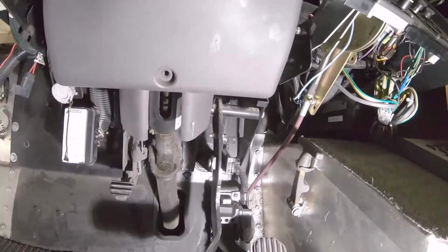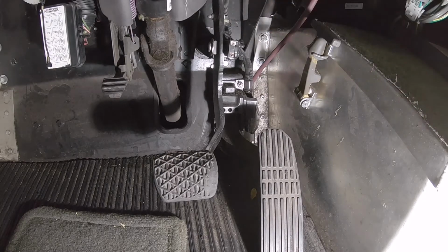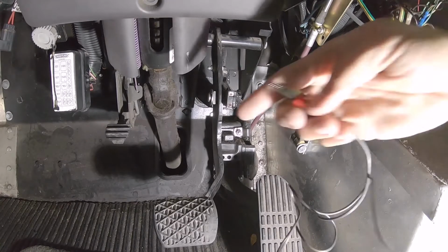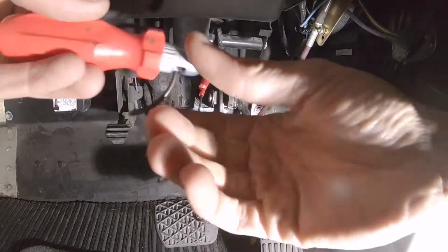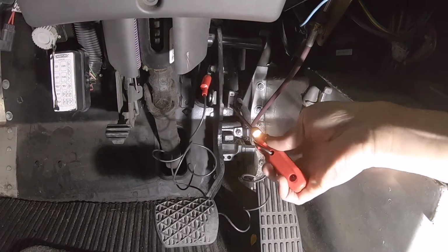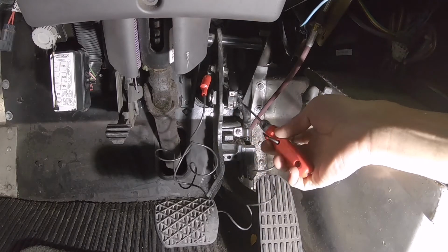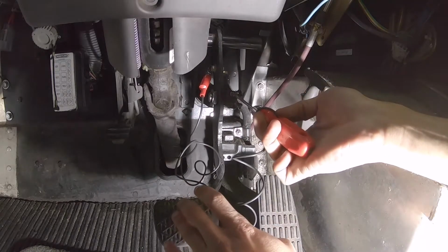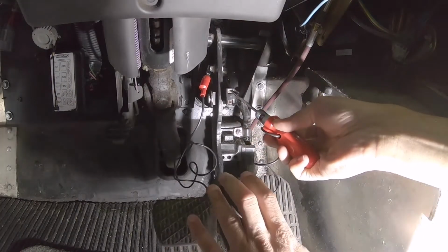But for our brake trigger, it is right there. A good way to find out which side is the cold side and which side is the hot side: you take your test light here. That's the ground. That's your hot side, with the key not in, just sitting there. So that wire right there is hot. This is your cold side. It sees no electricity until you actually step on the brake, and then when you step on the brake, it'll light up. Did you see that? So that's your cold side.